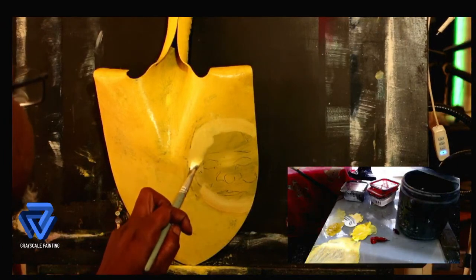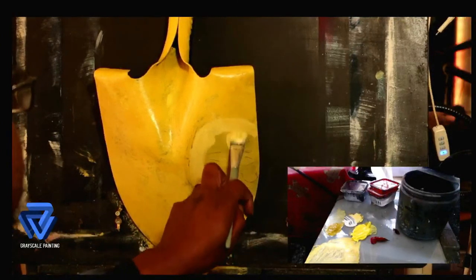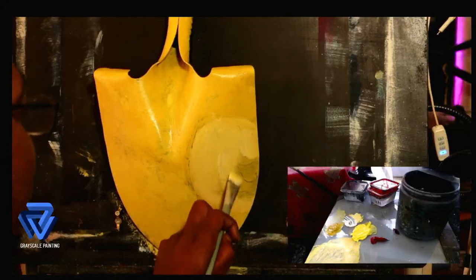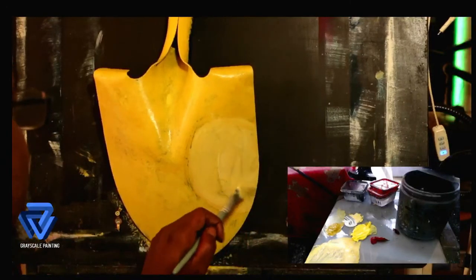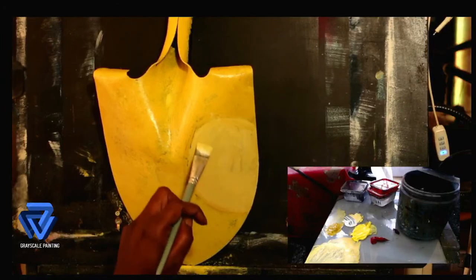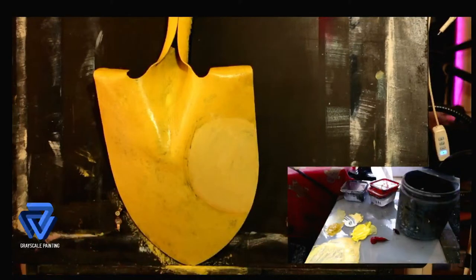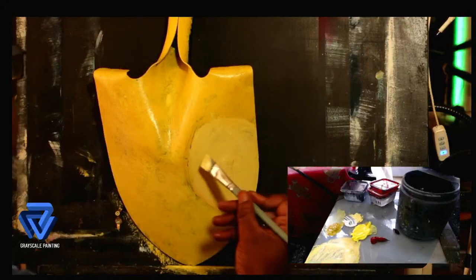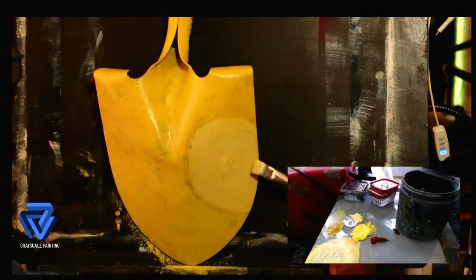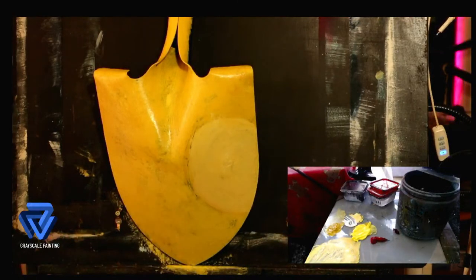Even though there's a face in here, in the sun, I'm going to look at the sun shape around this. This is where having another TV monitor comes in, because I can check it as I'm doing it. So we'll brighten that up a little bit. When you paint on metal, be prepared to do a second or a third coat. So just be ready for that. Once again, the face will be in here. All right. And we'll keep it just like that.